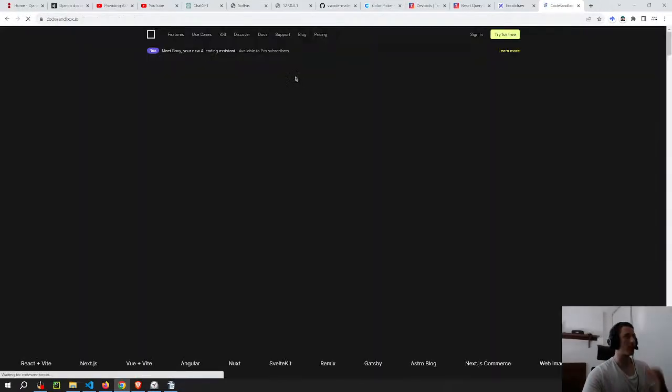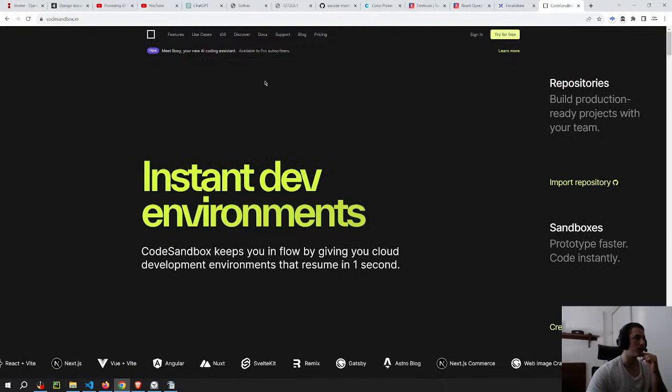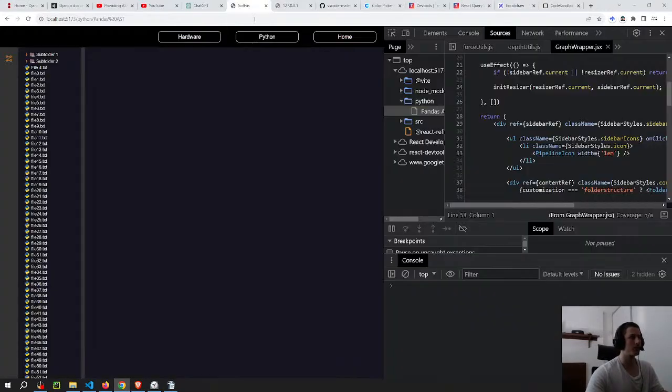They use it as the resizer, as the overflow thing, but I think my case is gonna be different.